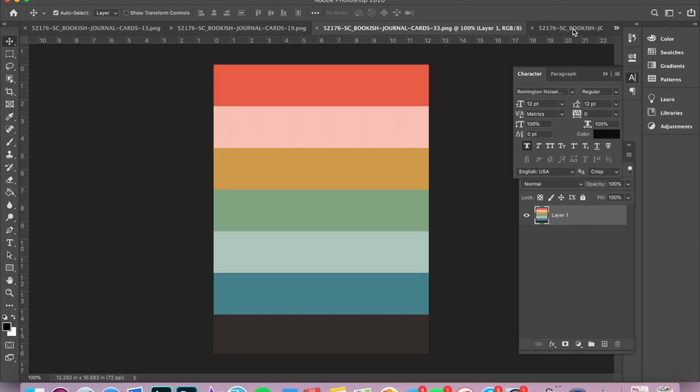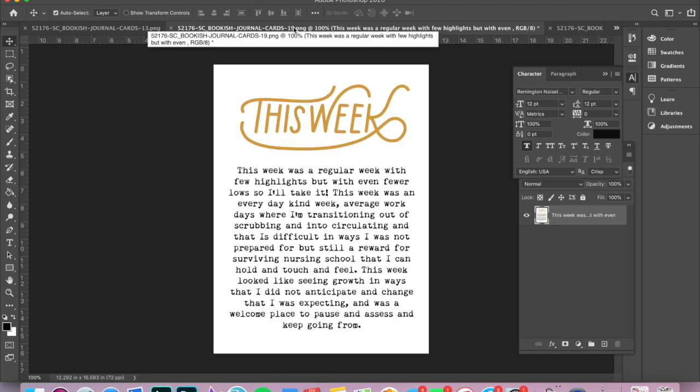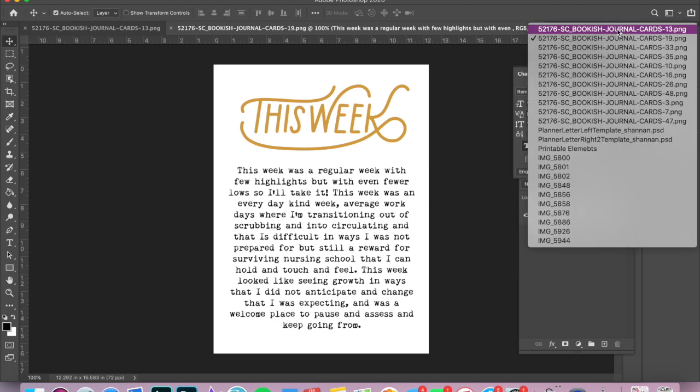And I also went in and did my journaling already. So the cards that I'm going to be printing blank, I left. Here's a card that I did my journaling on. I just typed right on the card and then merged the layer so it's one complete card. So that is what I did to get ready. I have all my cards here ready, and I have all my photos.